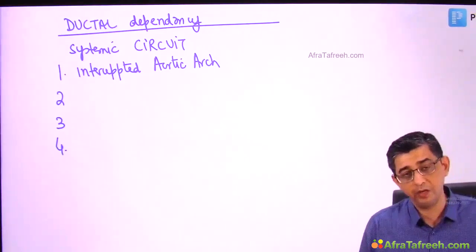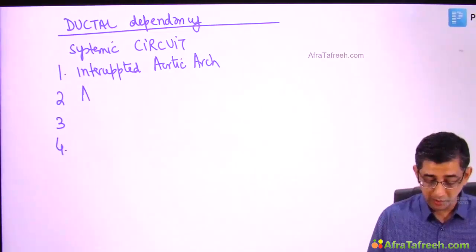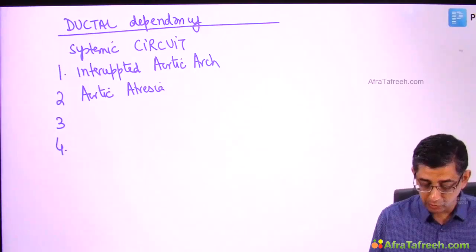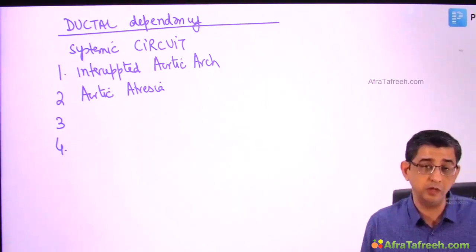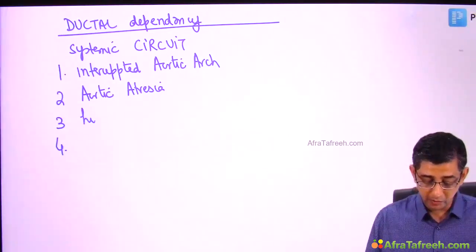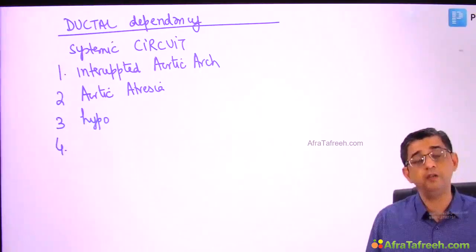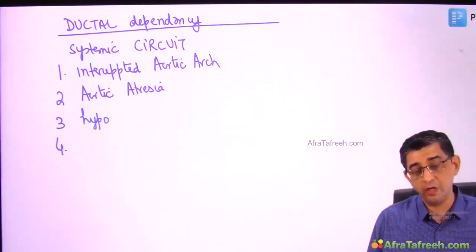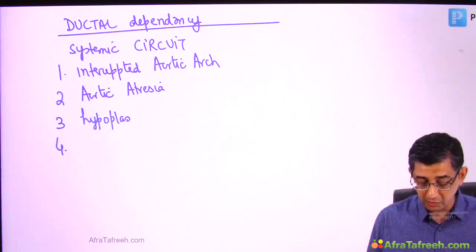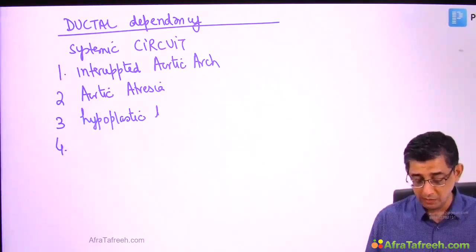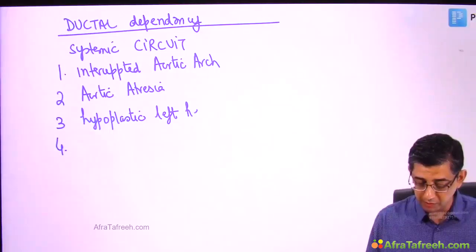So interrupted aortic arch. Then if I go back towards the aortic valve, it has not even developed, so all the hard work is lost, because oxygenated blood of the left ventricle will not go into systemic circulation. Let's go a little backwards. The left ventricle is not developed. Valves are okay, aorta is fine, mitral valve is fine, aortic valve is fine, but the patient is not having substantial muscle in the left ventricle to pump blood. The condition is hypoplastic left heart syndrome.